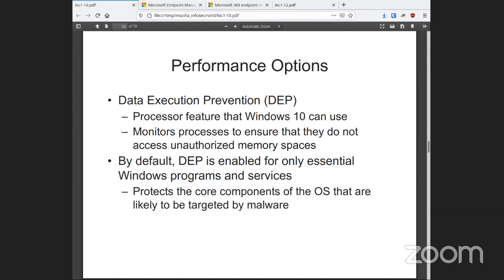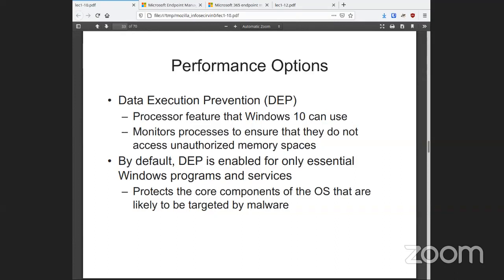The DEP, the data execution prevention, is here. This basically ensures that a program does not go to unauthorized memory space, for example, where Windows itself lives. The kernel is sitting outside of user space in memory so that no malicious program can get access to it and take full control of the system.